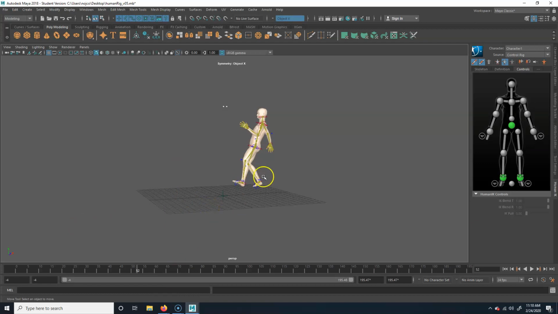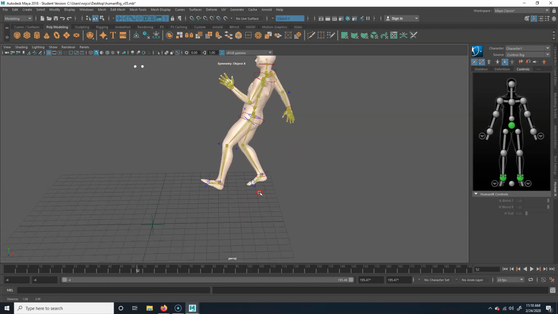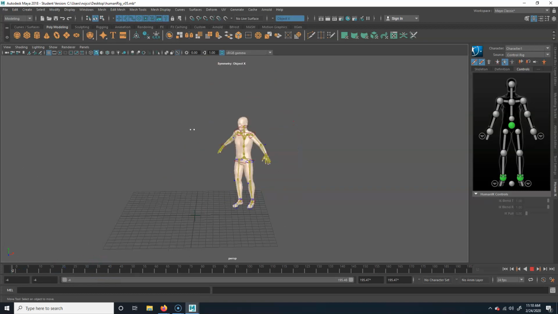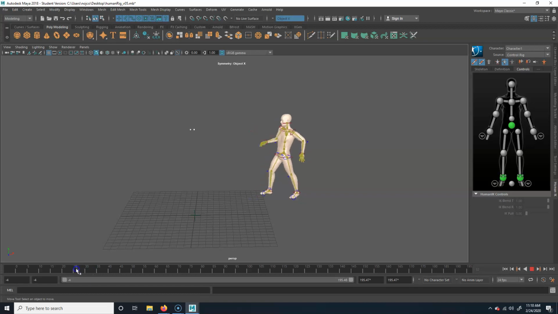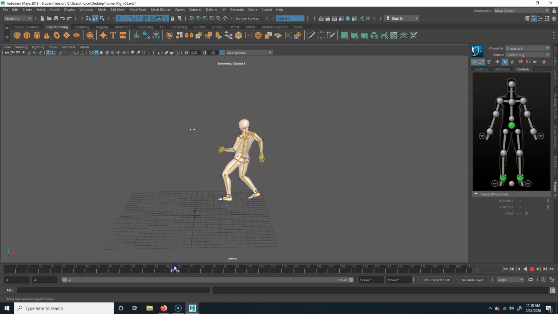So what I want to do next is basically just trim this. We're looking for a locomotion on this one. If you look, I've got this standing part first, then it slides over here, then he does these steps, right? But the first step is him going into it. So I don't want this whole section. I want from here to the next step, and then basically back to where that other one was. So that's what I want. I want basically from here to here. So what I'm going to do is I'm going to do this.